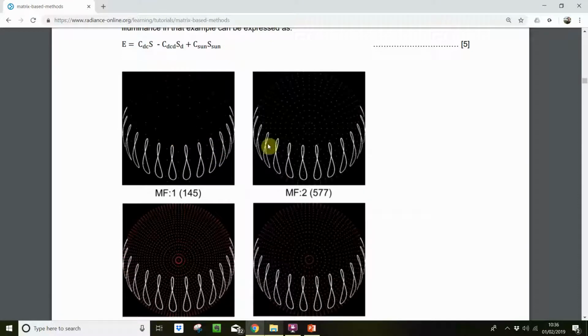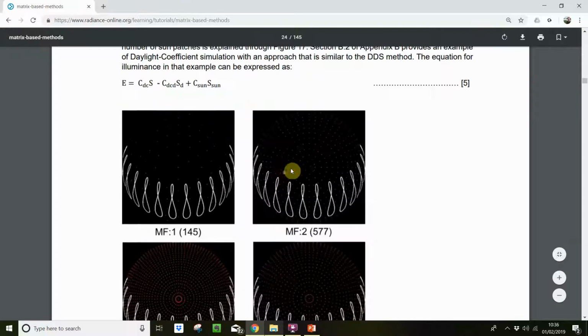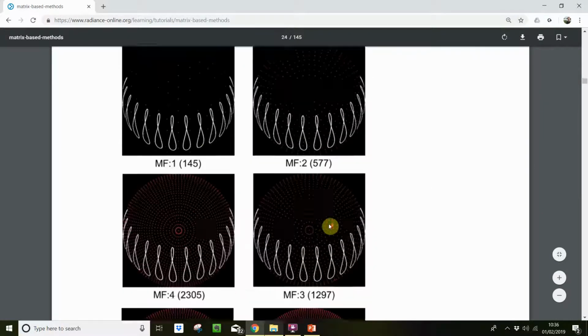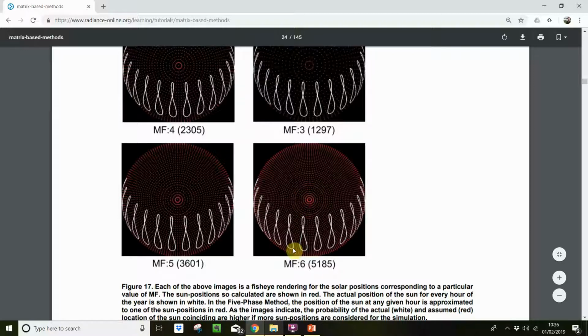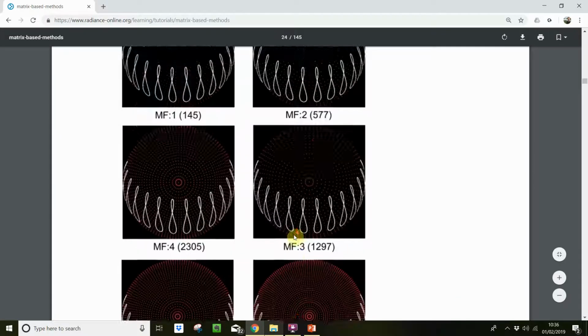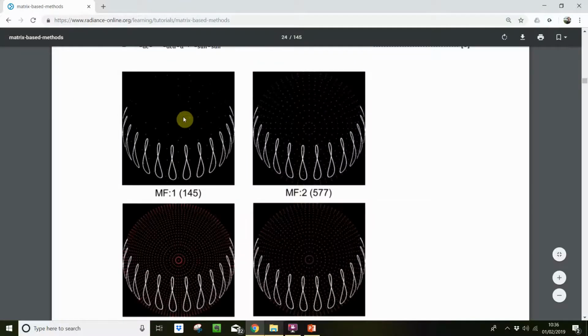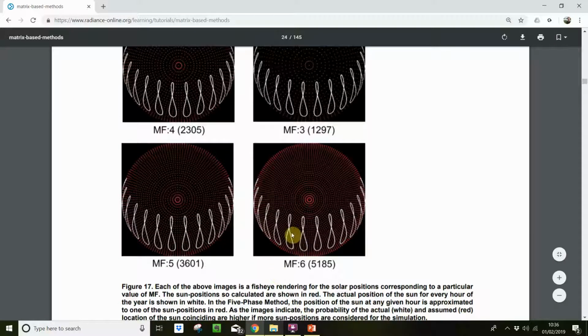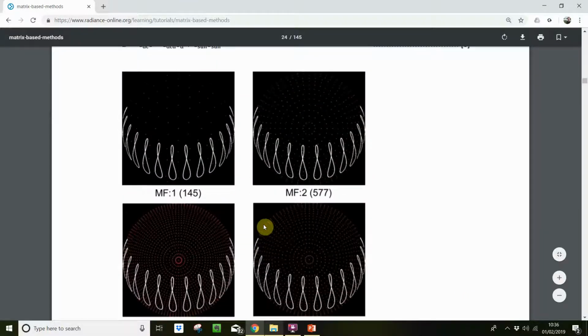So what you can do is divide the sky up more, simple, sorted, and you can keep going, and by the time you're at just over 5,000 sky patches, you say, well, I've pretty much nailed it now. But the problem is each patch is a light source. So you had 145 light sources to calculate, now you have 5,100 light sources to calculate. That is a huge impact to your calculation time.